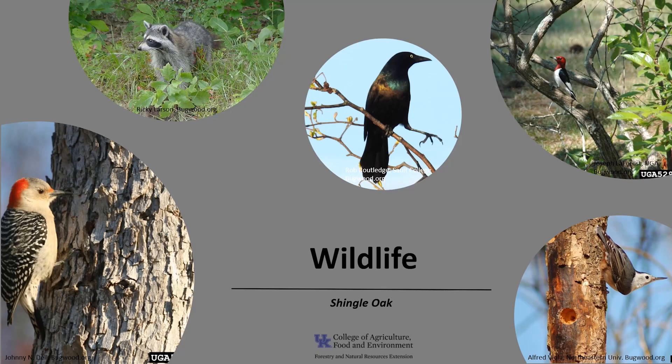Oaks in general are important for wildlife, and Shingle Oak is no different. The tree provides nesting sites and good cover for birds and mammals late into the season, since oak leaves typically persist longer than their other plant associates. The acorns are an important food source for wild turkey, blue jays, red-headed and red-bellied woodpeckers, nuthatches, grackles, raccoons, whitetail deer, and squirrels. The acorns of the red oak group are especially important in winter because acorns from the white oak group germinate right after they drop in the fall and are not available throughout the winter months.